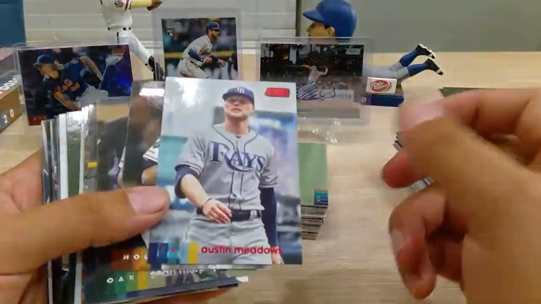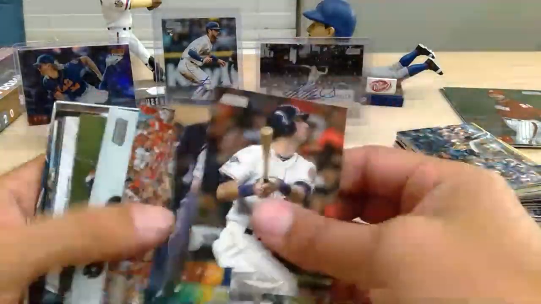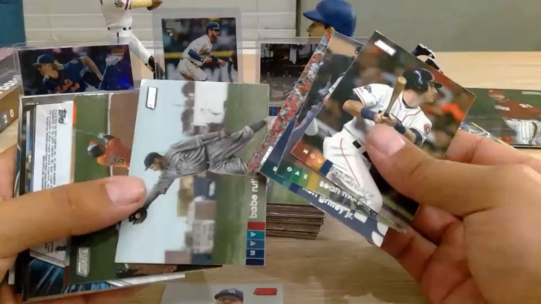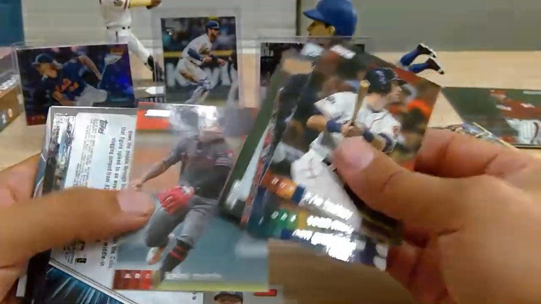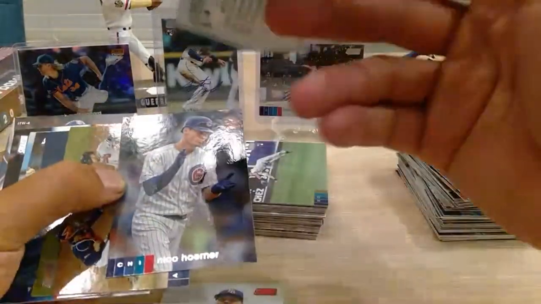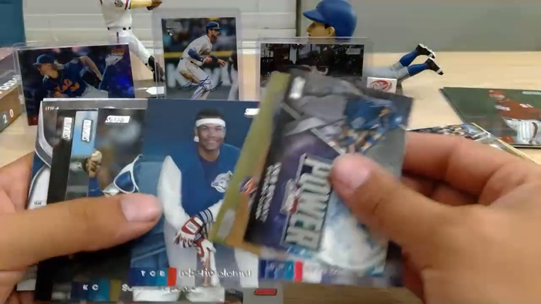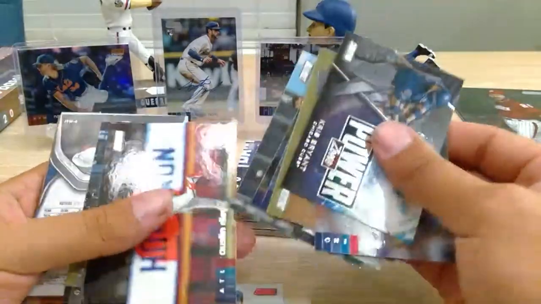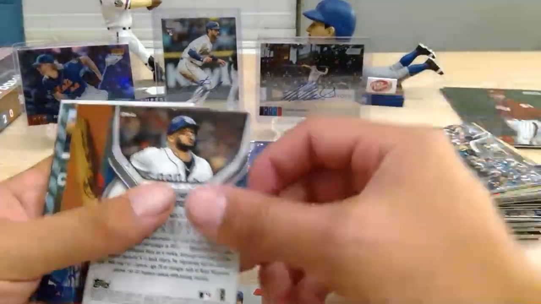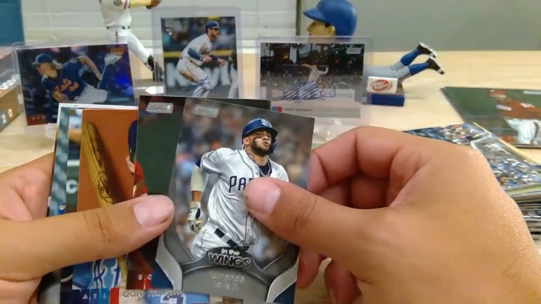Looks like we have Austin Meadows, red foil. Tucker Murphy, Griffey, Babe Ruth, Marte, and Chris Bryant Power Zone. Chris Bryant Power Zone out to the Cubs, followed up by Nico Hoerner, rookie. Freddie Freeman, speaking of. Cease, rookie, and it looks like a Tatis in the wings. Fernando Tatis Jr. in the wings.